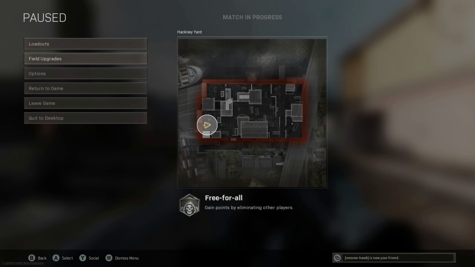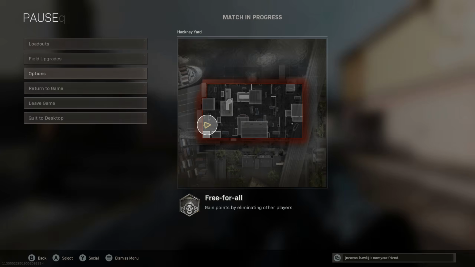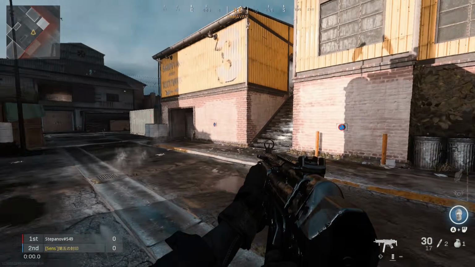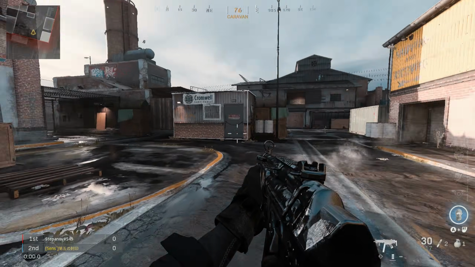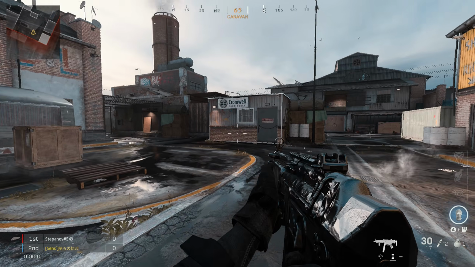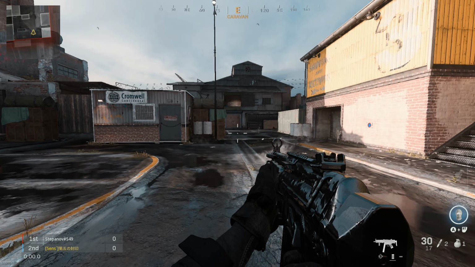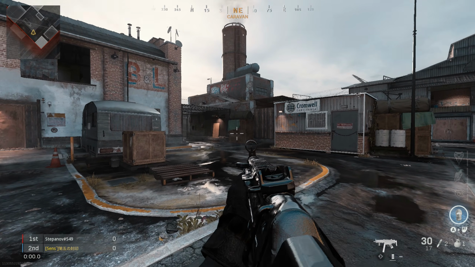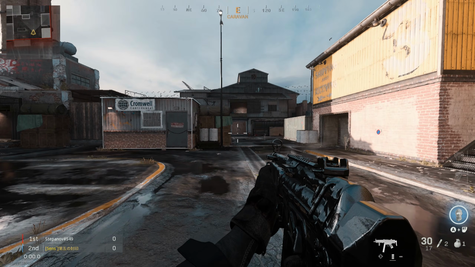And then dynamic is a little tricky because it says S curve mapping, so it goes slow and then fast and then slow. It's kind of like a pattern, which is kind of hard to picture. So look, in my opinion, this looks like the slowest out of all of them, because it goes slow then fast and slow then fast. I think a lot of people use this because it's maybe better for snapping on a target. If somebody's right there, maybe it goes fast and then it slows down on the target and hits them, which makes perfect sense why people play slow.